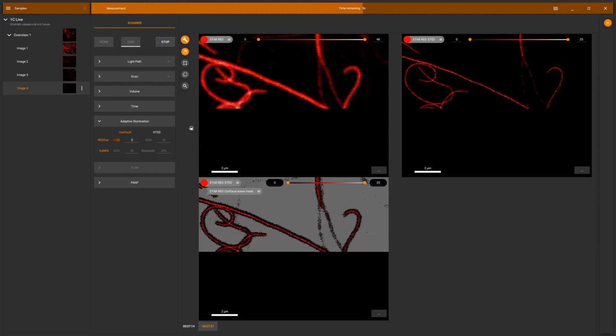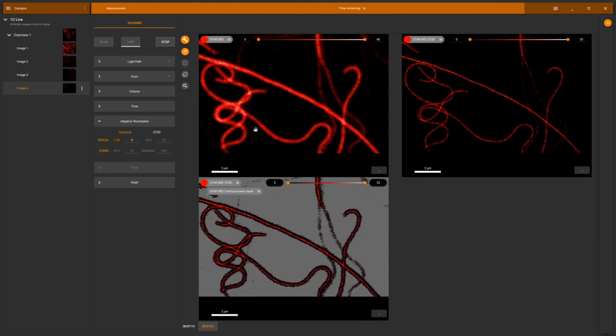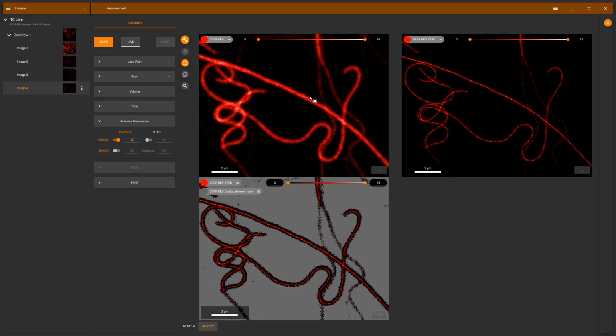As previously mentioned, rescue works in a way that you do a normal confocal image. You check in the confocal image where there is signal. So here is signal, here is only background. And you want to do STED only when there's enough signal there. So you want to do STED here in these regions and not in these. What happens now? The rescue parameter here defines basically the threshold, what is signal and what not.